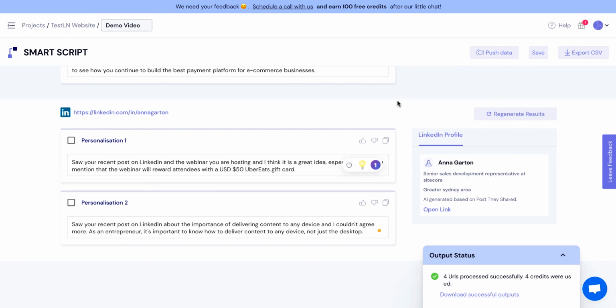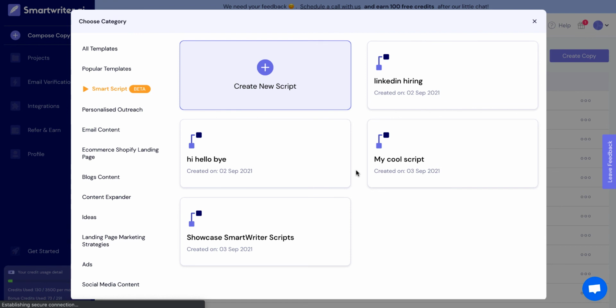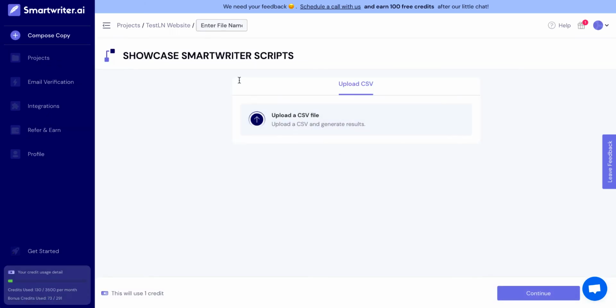How does this work? It's actually really straightforward. So the way that would work is quite straightforward. The next time around, whatever I named this was called Showcase Smart Scripts, and you will just have that priority set through. The optionalities and the order and the preference will all be saved for you.